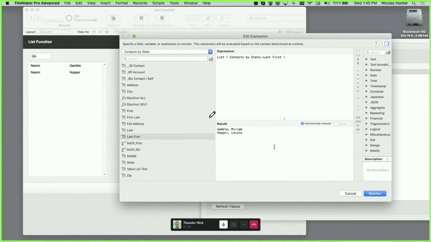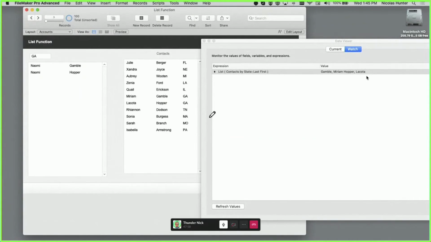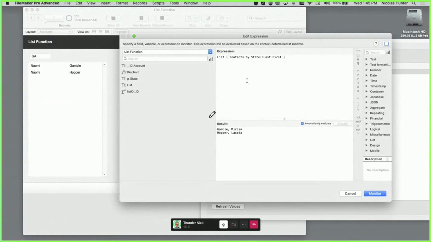So it's a combination of two things, right? The relationship, and then the list is going to suck up the information you have. Pretty much the list is showing you the same data that you can get out of a portal, but you cannot get a portal in a calculation. So you need to have the list. And obviously, for example, somebody asks what the application of this is. Oh, I want the count of this, for example, right? Not count.